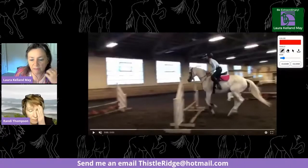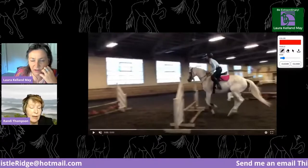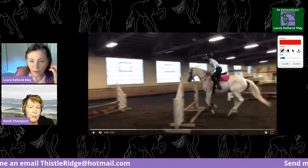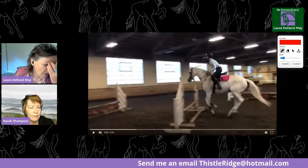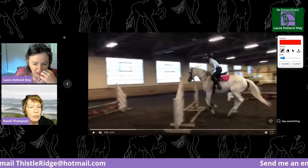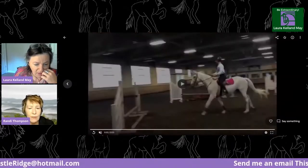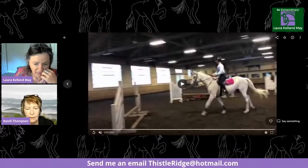What exercises can we do? For a rider like this, all she needs is to be aware of when she loses the feel of being anchored in her lower leg. How does she know when she loses her lower leg? She can do some exercises, because it's all about exercises we use to retrain our bodies. You can really see her leg swinging here — if you focus on just her leg.